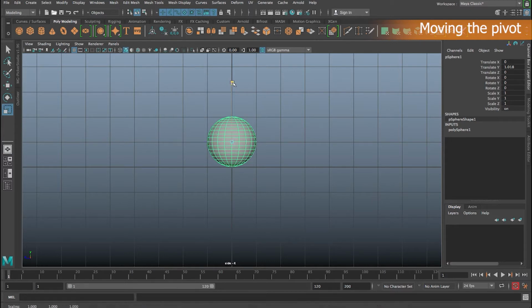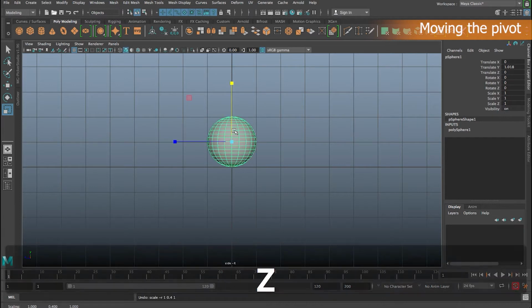So if I try squashing it right now, you can see that the bottom of the ball starts to rise up, which we don't want. We want the bottom of the ball to remain stationary because the ball is pressing against the ground, and the bottom of the ball should not be going anywhere. So to do this, I'm holding the D key, D for dinosaur, holding it, and I'm clicking and dragging down here from the up arrow, and I'm placing it right here where the ball meets the plane.